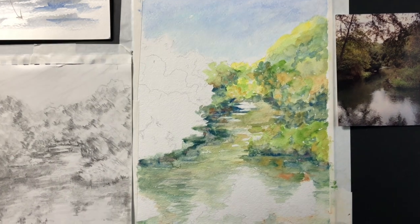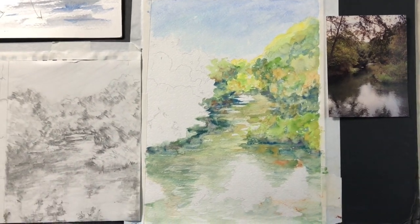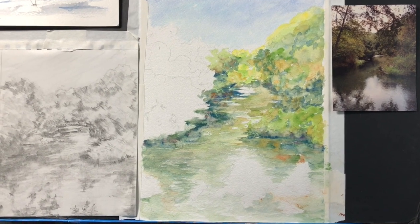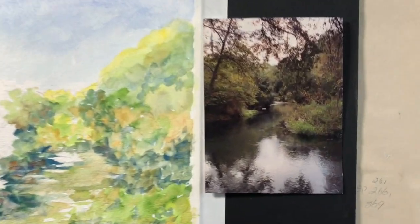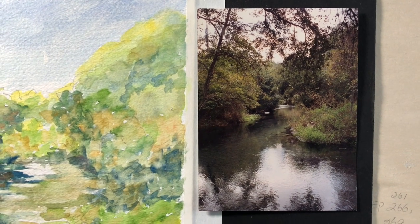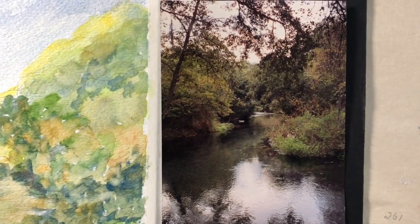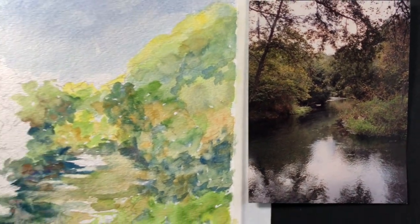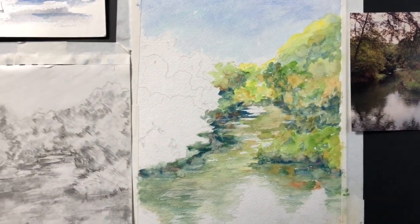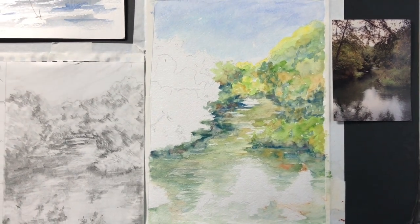Here's my study that I'm working on. It's a 9x12 watercolor, and I'm halfway done with applying the washes. My reference photo, as you might be able to see, is not very good. Probably the wisest thing I could have done was to shoot it and put it on the iPad, work with it there, enlarge it, change the values to make them lighter and darker. But I decided to just work visually from a very small photograph.